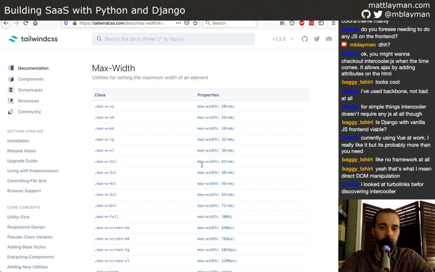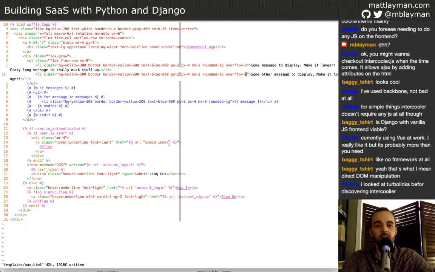And so Tailwind's great. They've got a good search box where you can just start typing in roughly what you think you need, and it will give you the classes that you're interested in, and it does the exact translation to what these things really are. So if we give these things a max width of one of these values, let's see how it looks.